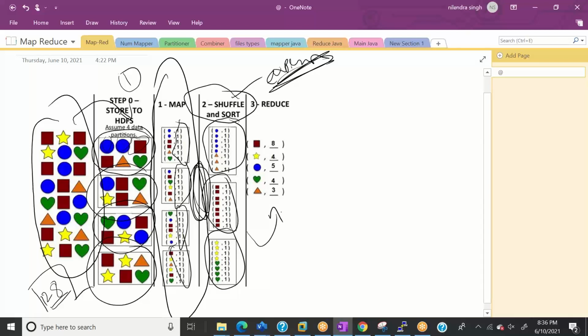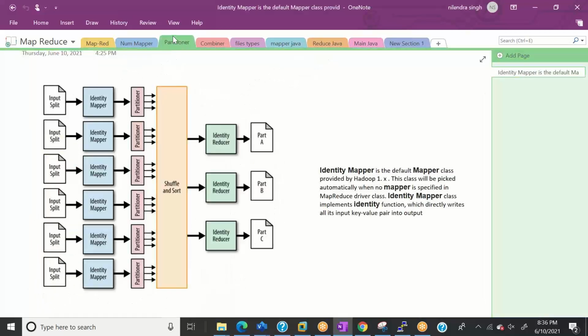Now, I said we need to do something, and I will be covering this partitioner portion where I'm drawing it. The partitioner works something like this. I will be covering input split in 2 minutes, but we went till here, right? I was talking about how the map output goes to shuffle and sort through some partitioner. So what is a partitioner? A partitioner decides to which reducer which key will go.